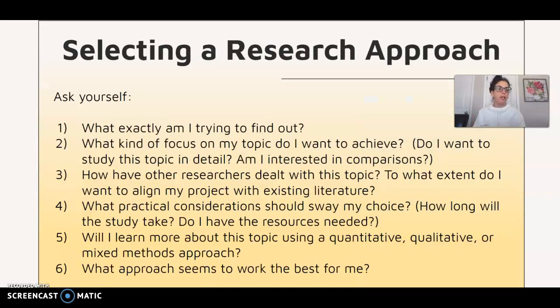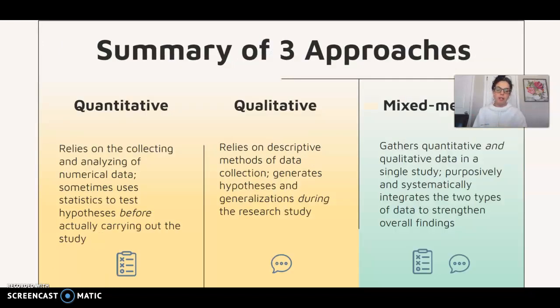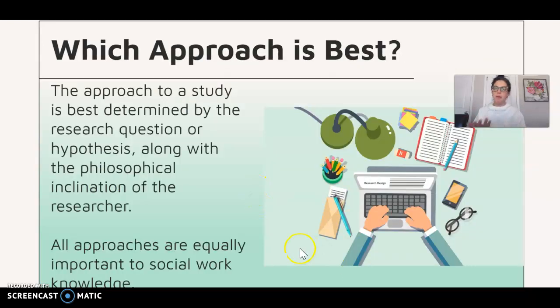There isn't necessarily a right or wrong answer to each one, and I think that really connects well with this: which approach is best is really determined by the question or hypothesis, as well as the researcher's own personal preferences, philosophical views, and desires within the research scope. I would love to say you should always do this when this presents itself.